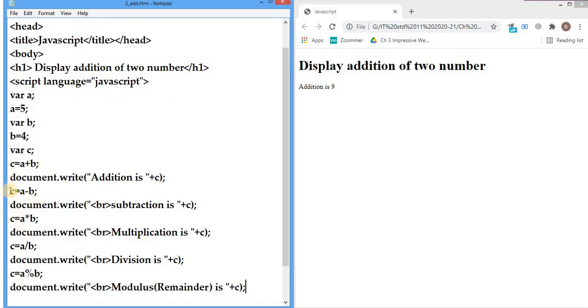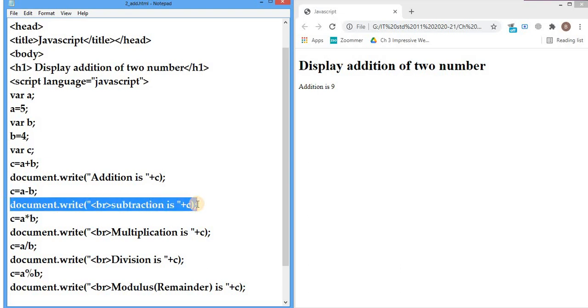Students, now here you can observe C equal to A minus B. This is the subtraction operator. Next statement, document.write subtraction is C. So when we are going to execute this program, it will print the subtraction also.